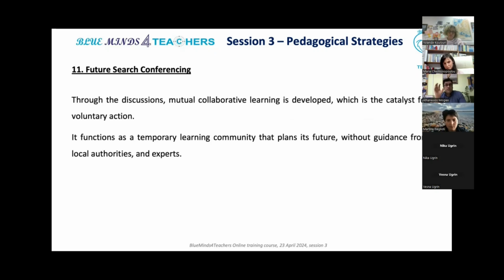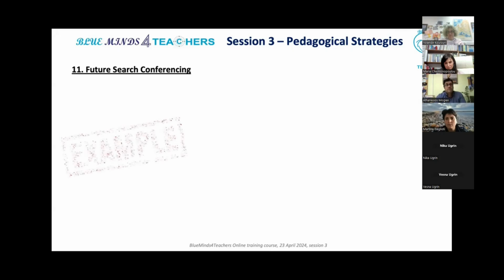Through these discussions, mutual collaborative learning is developed, which is the catalyst for voluntary action inside their community. It functions as a temporary learning community that plans its future. And the important thing is that this is done without guidance from above, I mean, from the local authorities and experts.